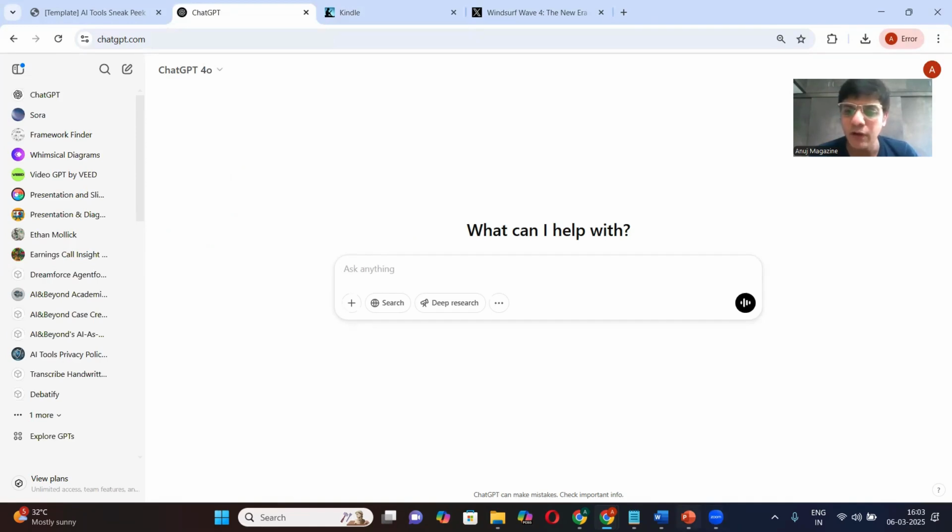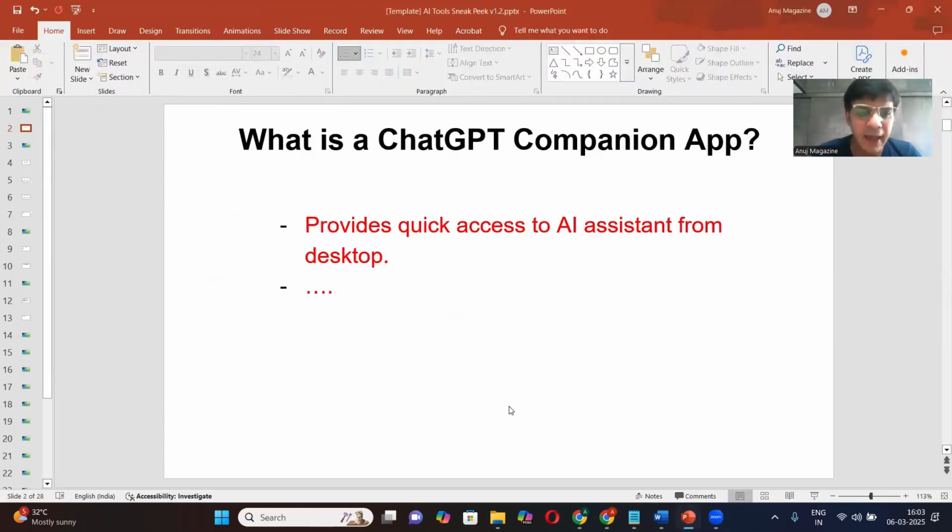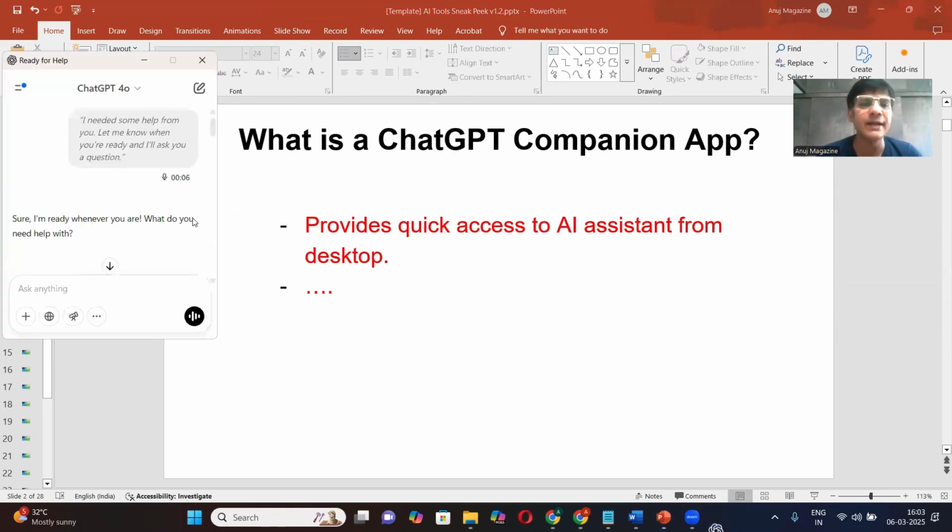Whereas in the case of the companion app, it opens up and sticks to the context that I am in right now, and it does not go away. I can work alongside it either by typing or, in the case that I demonstrated, via voice, which I find quite powerful and empowering. So I hope you found this demo useful and you will try out the Windows companion app for ChatGPT.